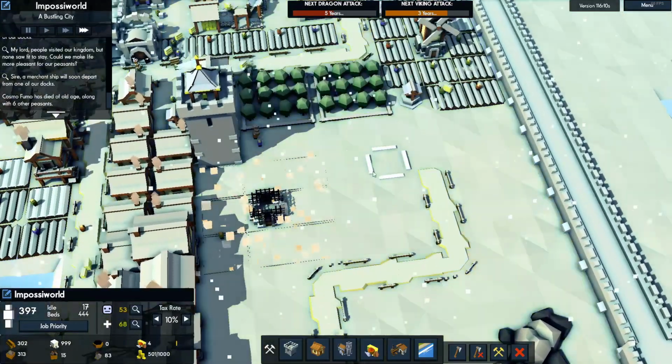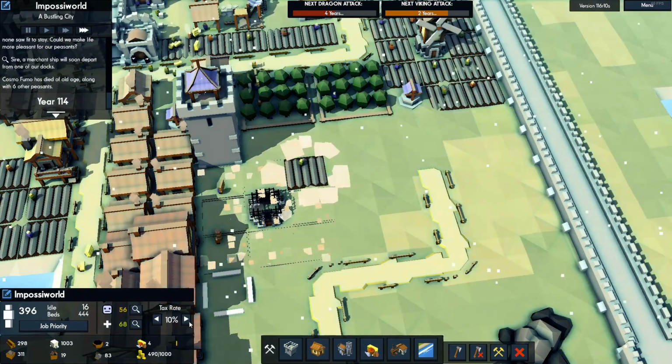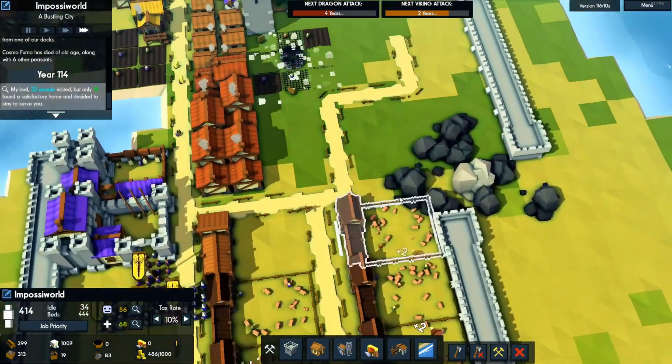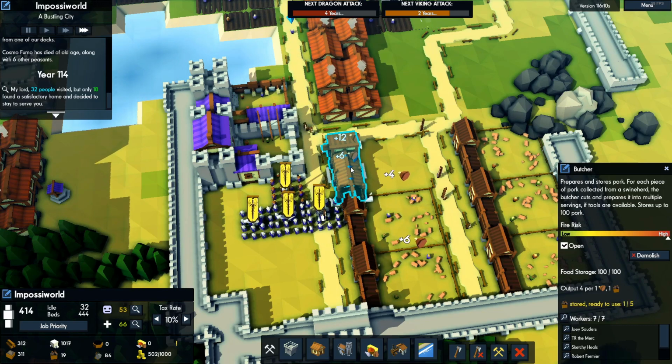Is everyone getting a farm? They are. All right. Hopefully that'll address our food situation. We have been having food problems for quite a long time now. And I tried building more swine herders, thinking they might help. But they didn't really help. I guess people just aren't happy with doing swine herder things.